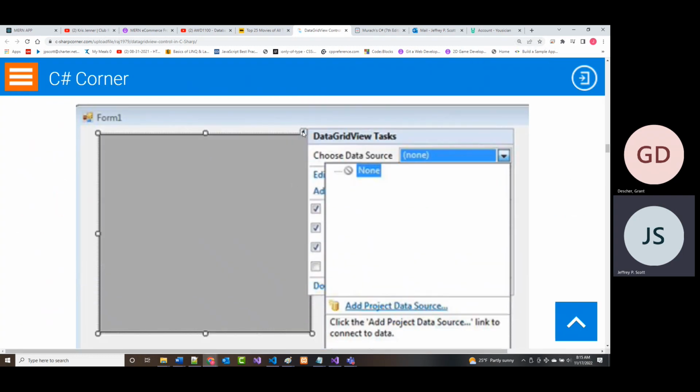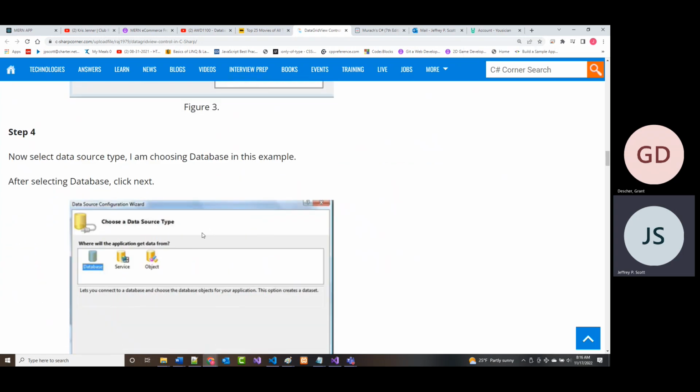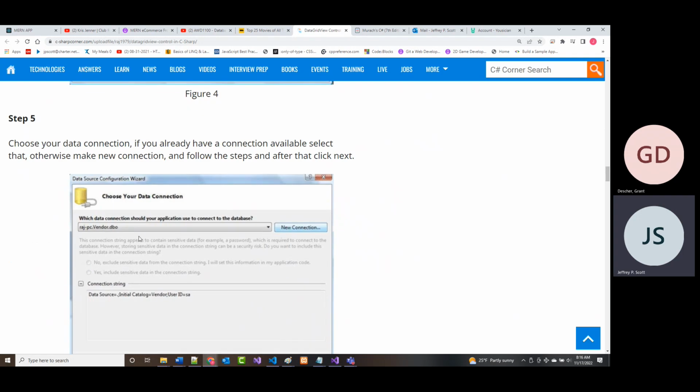But when you put your mouse there on the upper right-hand corner, all right, that creates or opens up what's called a smart tag. And when you open up that smart tag, there'll be nothing in here, but it'll say add project data source. And that's how you can come in and choose a database. All right. And there's a whole wizard and a whole thing that you walk through in here. It's not going to make a whole heck of a lot of sense until we go over it in detail, which we don't do in this class.